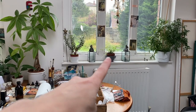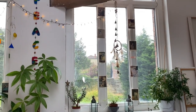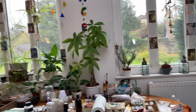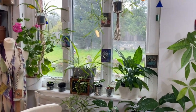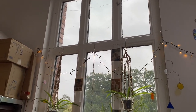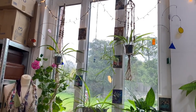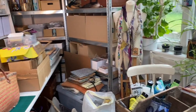I managed to rescue one of the wedding lavenders. And yeah, just taking down the curtains has really opened the space up again. So yeah, really liking how that's looking, and the fact it's really opened up the light. Those windows go right up there, they're really tall, so it's nice to actually have those back. And then obviously more space for my plant babies, meaning that now I've cleared the standing desk as well.